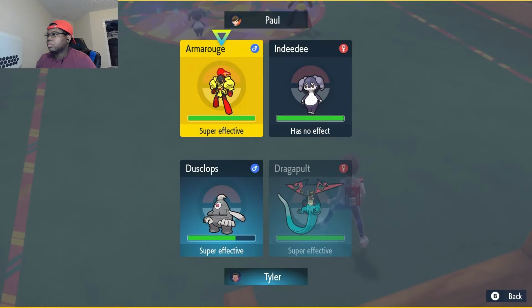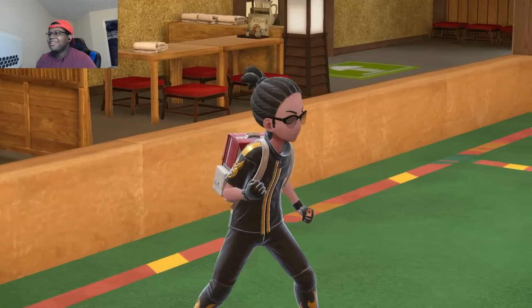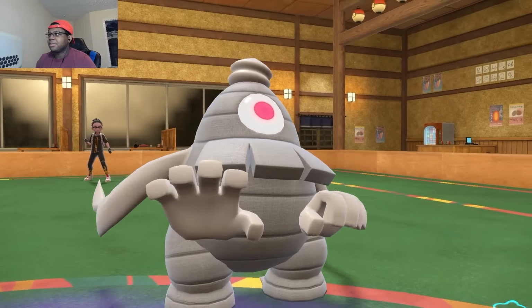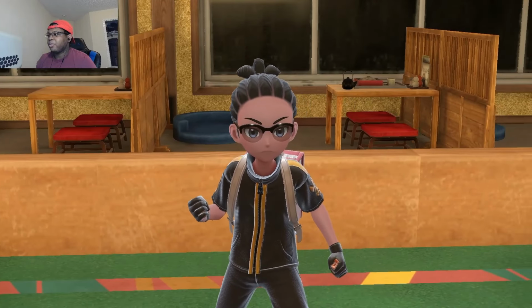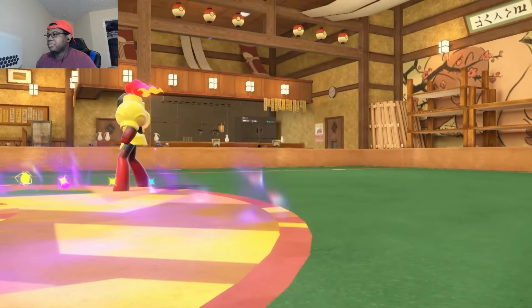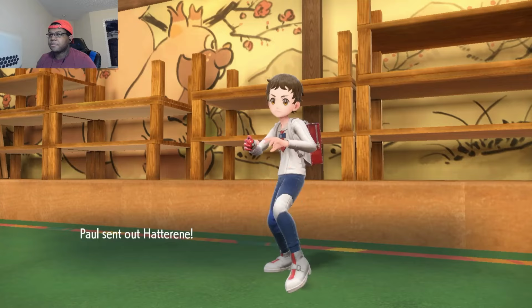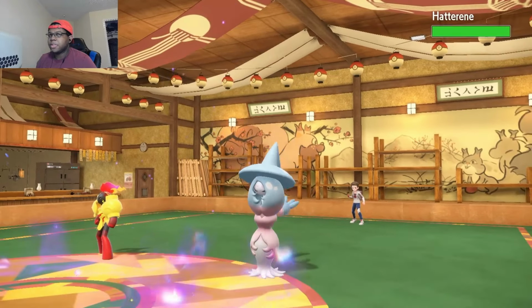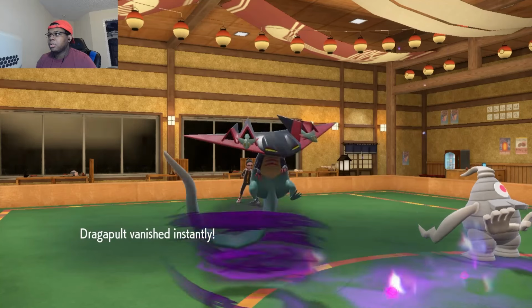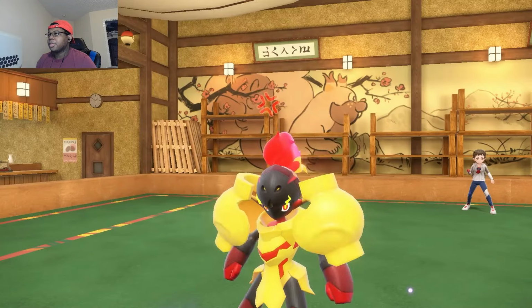Yeah. It is very similar to last game. We're going for the same plays. Once again, we'll taunt. If we got brought down to Sash, that's like whatever. Who is this? Hatterene, that's fine. See if he protects. He does not. Can't protect this turn though.